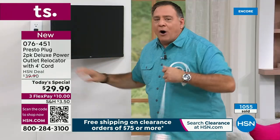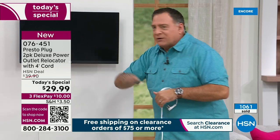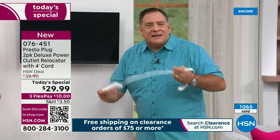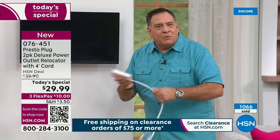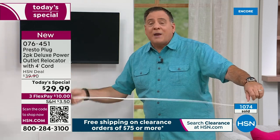And here's the thing, in my office, I've got one of those plastic pieces underneath my office chair so I can roll around on the carpeting. You know what I'm talking about? Yep, those big plastic mats. But there was no power because my desk is kind of in the middle of the office. All I did was run one of my Presto plugs underneath that plastic mat. Now I've got power right by the desk leg.